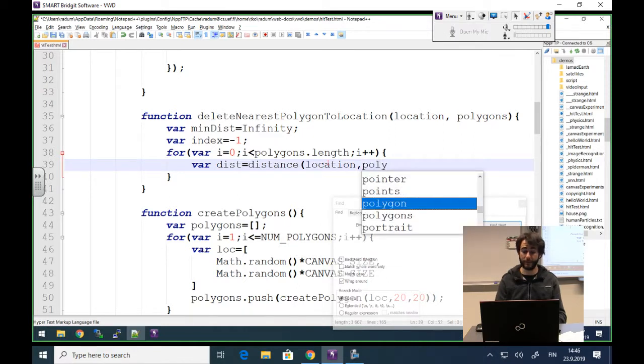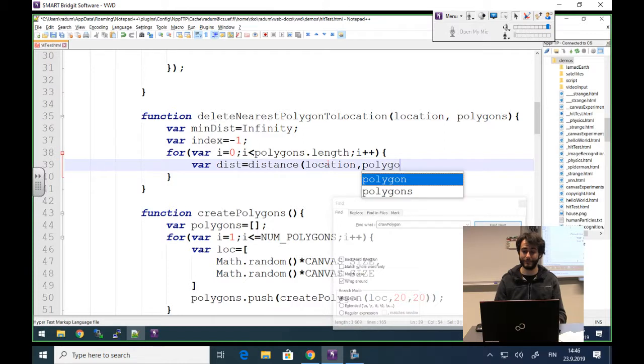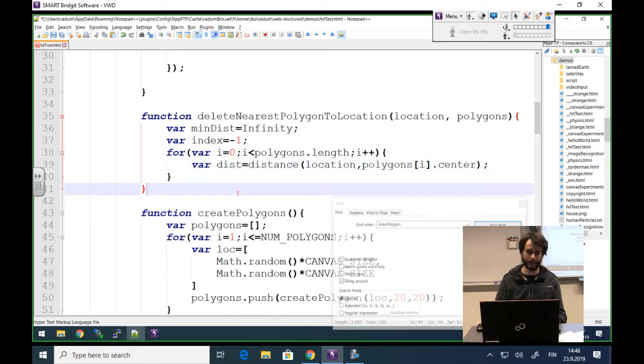From the distance from the location to the polygon to its center. Remember that I defined the polygon to have a center, a radius, and a location, and the points that it's made from. Okay, I have to implement also that.